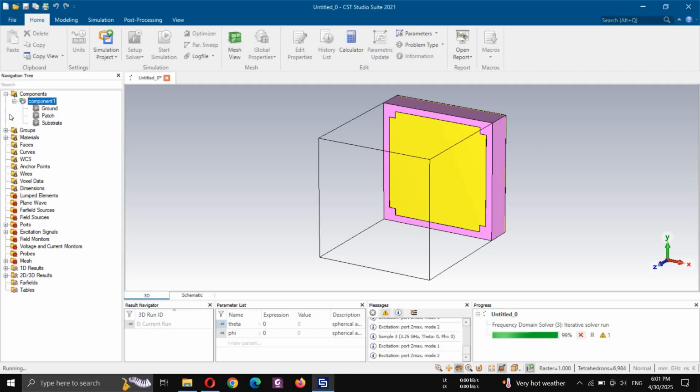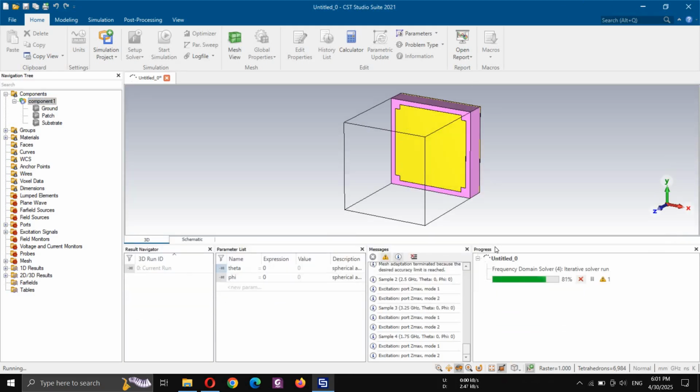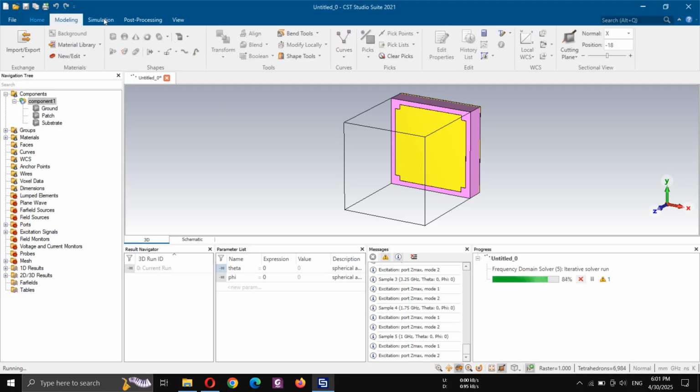So the rest is this. Okay, now I designed it non-parametrically. If you design with parameters, you will get the values of the parameters here. Like in 36, I can just say the width and length, etc., and it will show itself there. If you know the operating frequency, you can just change it.